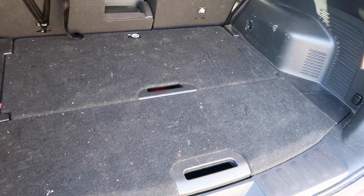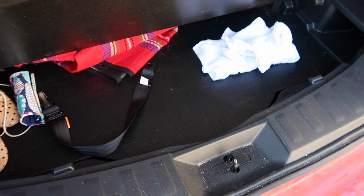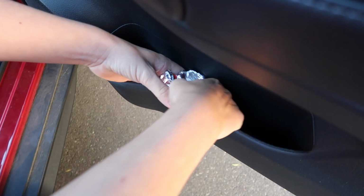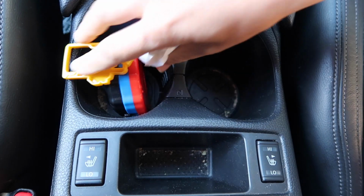Then we've got the boot. It's not too bad. The underfloor storage has got a few things in it. Oh, I wondered where those shoes were. So what I'm going to do is start in the front driver's seat and work by seats, cleaning up the rubbish, getting rid of all this kind of stuff.